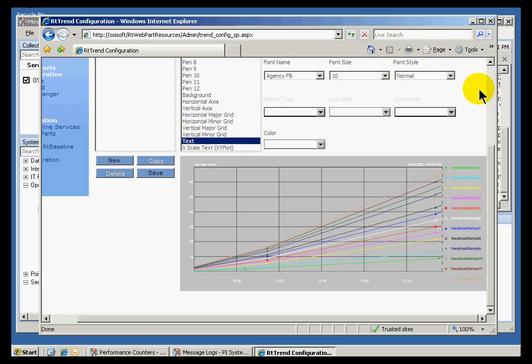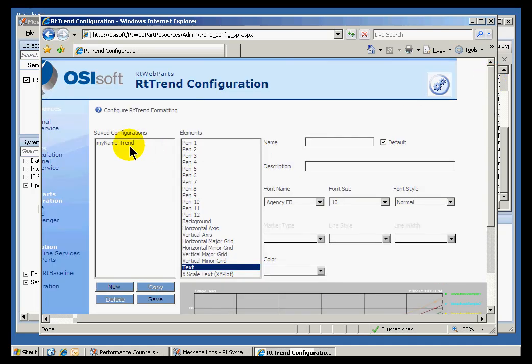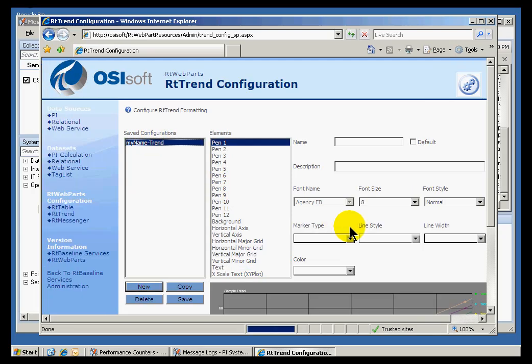And again, we make use of that when we configure the trend. It's an option that's going to become available. For each trend configuration that you save, that will be a new option available for you when you configure your trends. Now, in the exercise that follows, we're going to go ahead and do an example of creating a fairly simple configuration like the one you see here.